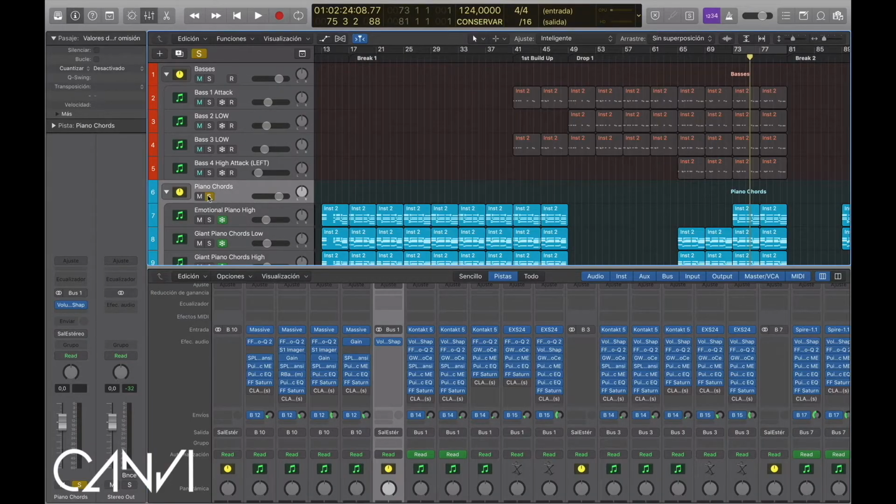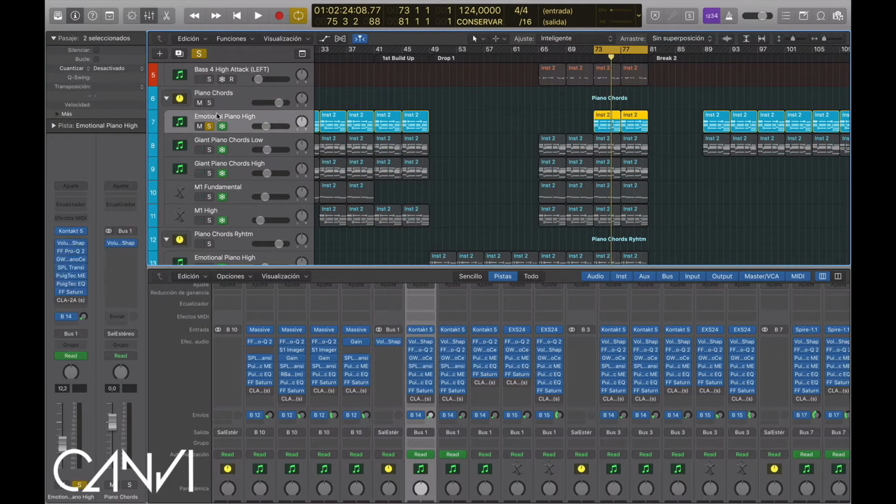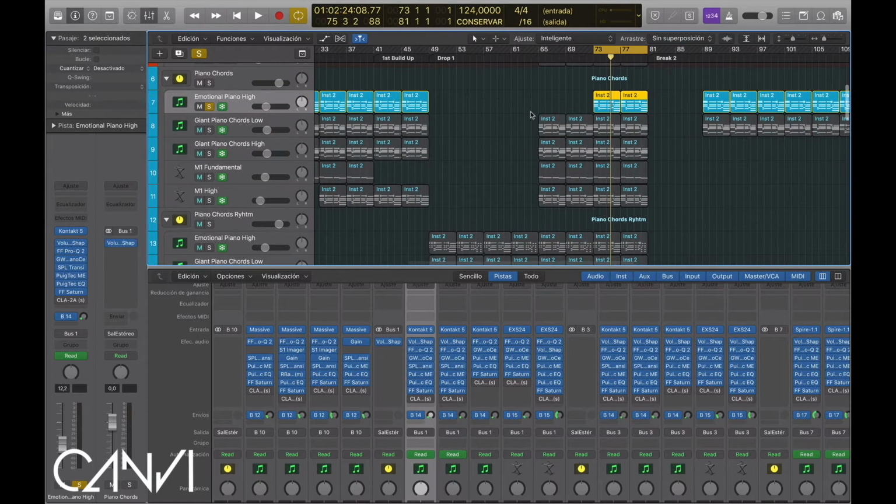Then second, the piano chords. I love pianos. I think I use pianos in every single track I make. I love house music, and house music is made basically of sampling, strings, and pianos. I try to make the biggest piano I can, using the layering technique, making many tracks with different piano sounds and combining them all together into one. Let's see them one by one first, and then I'll try to show the complete track stack.